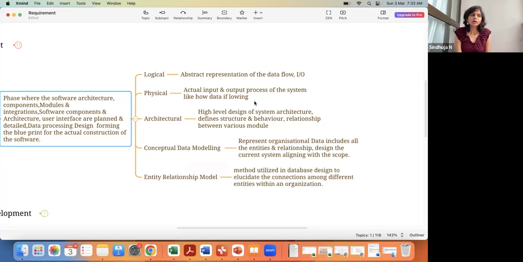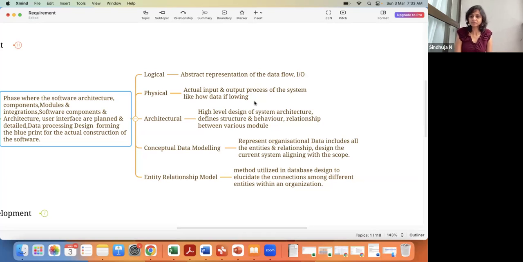This is also something we really want to consider when you, in your team, people are using some process in your meetings or when you're designing your business process flow. That time people will say this is hitting this system, we need to touch the external system. This kind of topics will roll around. That time you need to know what kind of design they are talking about, okay? So what system it is touching, what are all the other modules it is touching. This is something explained under architecture.